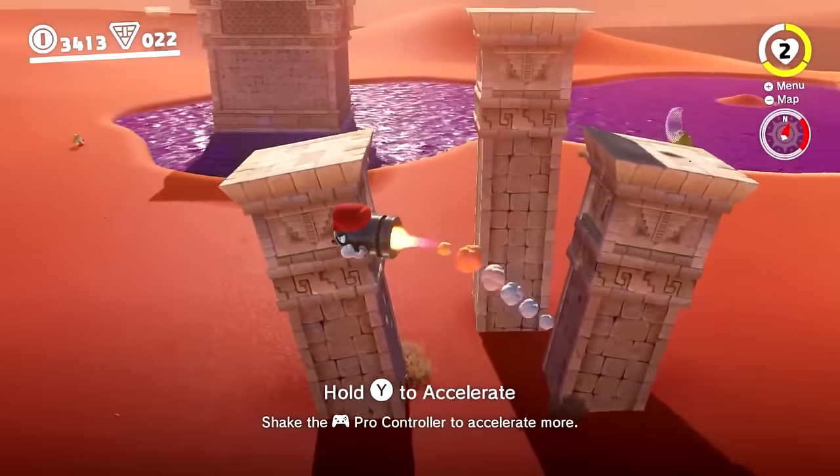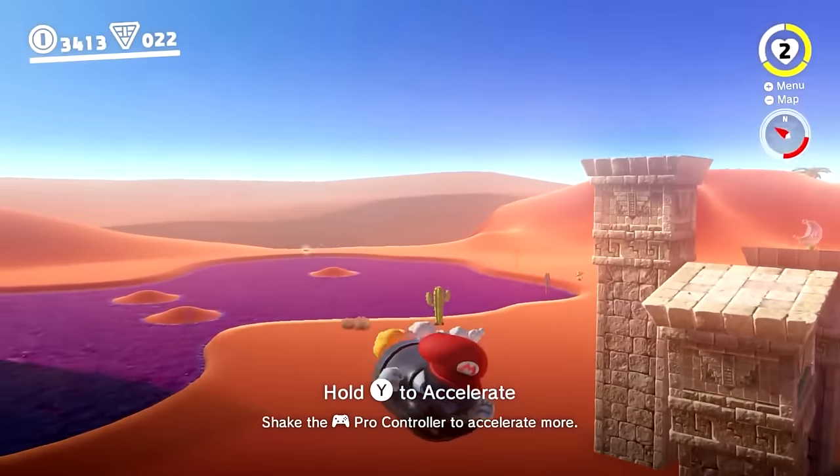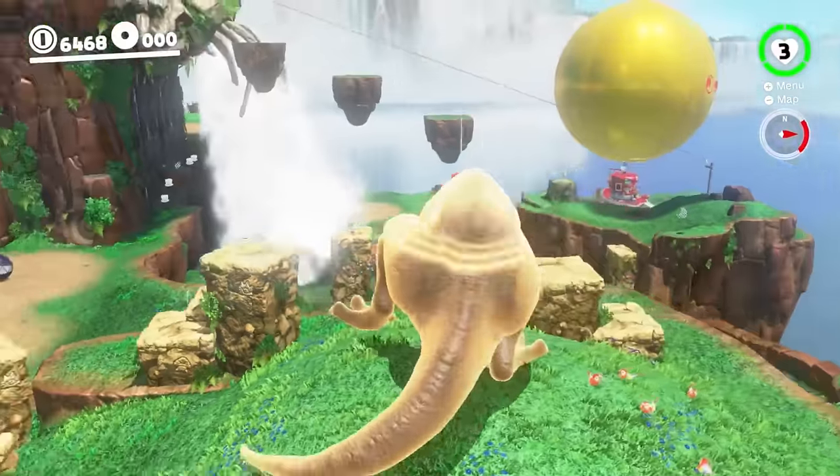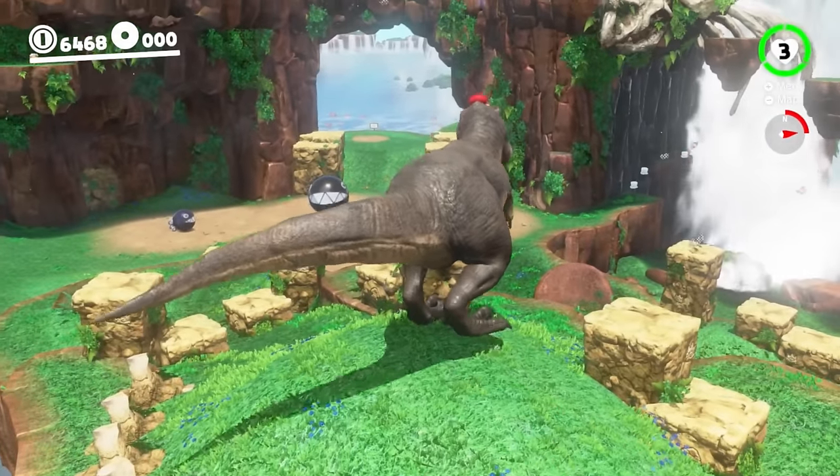This is essentially just the Bullet Bill, which is arguably Sand Kingdom's main capture, and it's implemented so well into this boss fight. The T-Rex capture is heavily boosted by the fact that you turn into a T-Rex.